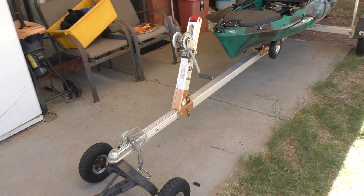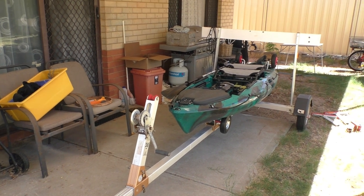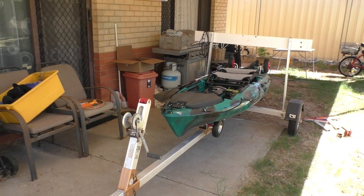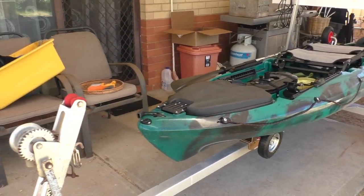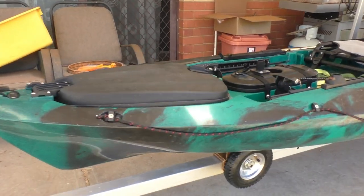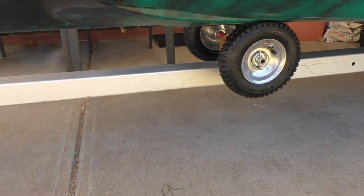Of course, if you want to buy the whole kit, you can get the whole thing from Mangrove Jack. That will save you from doing any work yourself. But I do like to fiddle around with things occasionally, and that was a bit of fun this morning, just getting it working, getting it the right size, and making sure everything went the way I wanted it to.